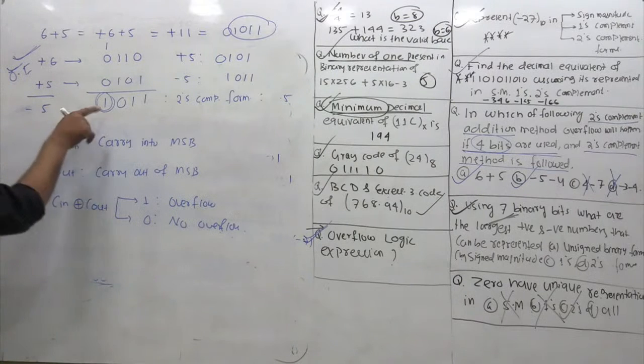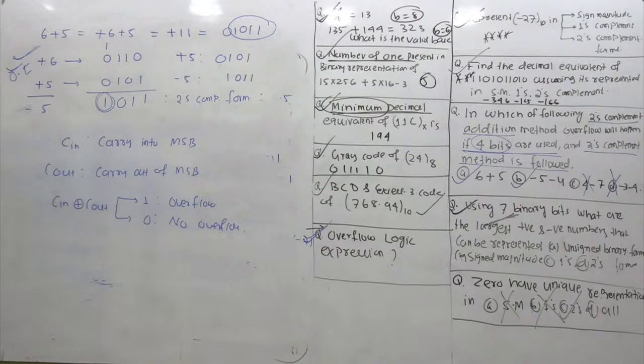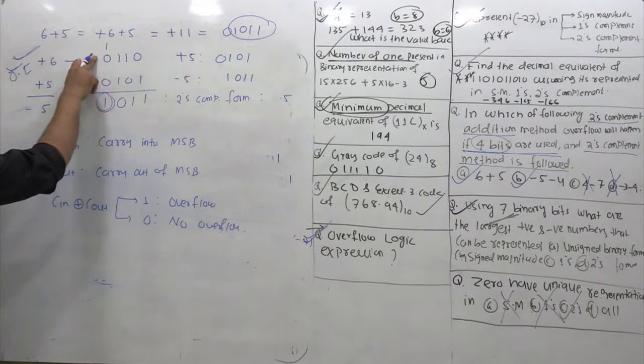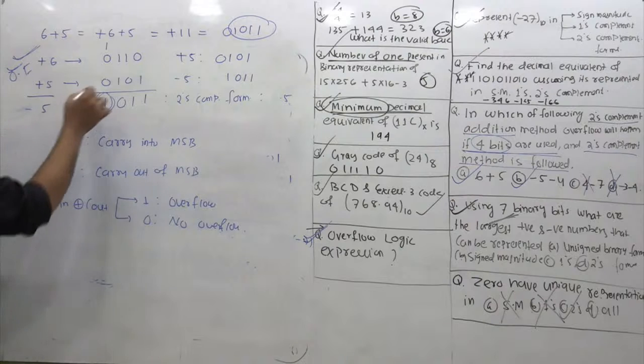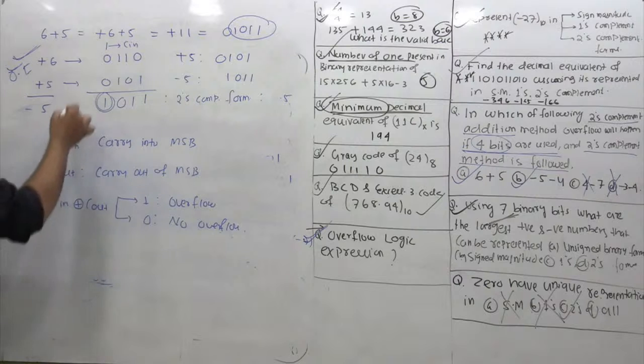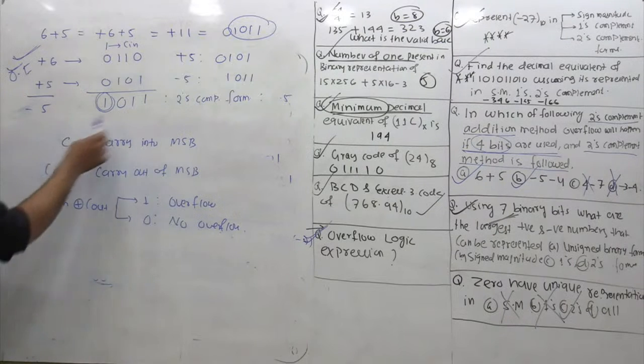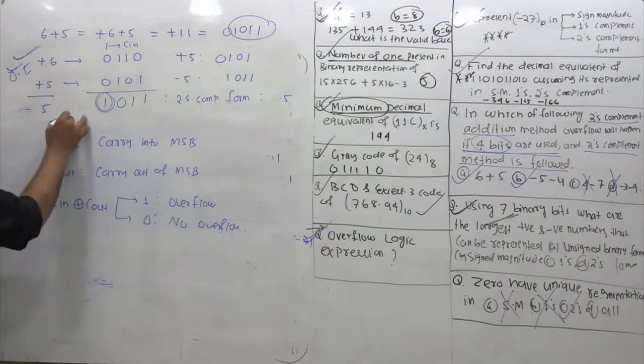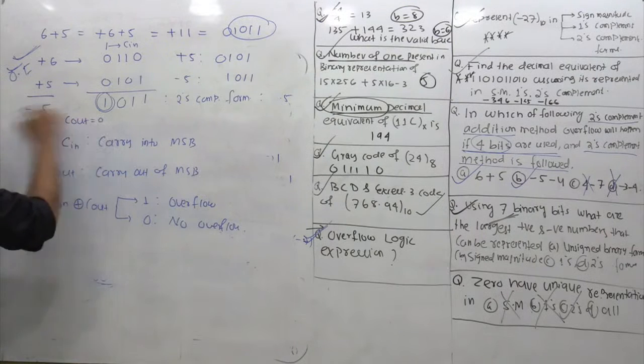So in this case overflow is happening, we concluded, right? So I am defining two variables, Cin and Cout. Cin in this case you can see is 1, I mean carry into MSB. So this is the carry, so this is your Cin. But in the final addition, are you getting any carry out of MSB? You are not getting. So basically your Cout in this case is 0.